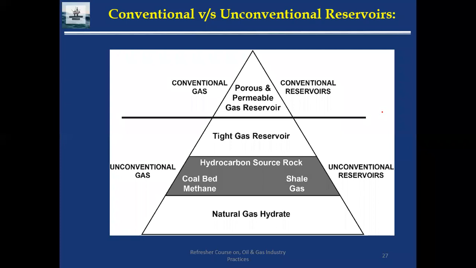Now when it comes to unconventional hydrocarbons, you have many examples, many resources, many options. One being the unconventional gases, which can be coal bed methane, most commonly called CBM. Then you have natural gas hydrates, then shale gases, then shale oils, oil sands, tar sands. So many hydrocarbon potentials are there, but the problem is the output is not as favorable as we have seen in conventional hydrocarbons.